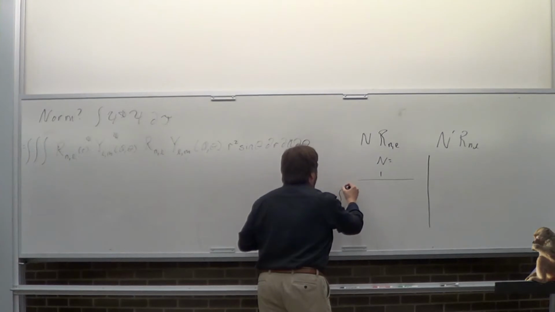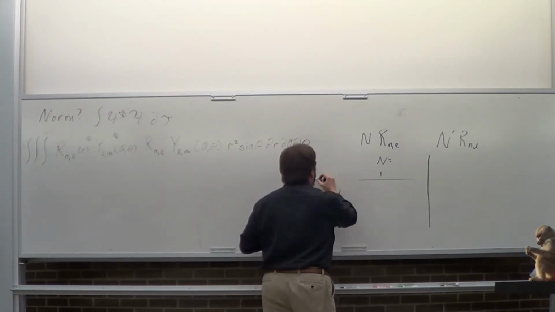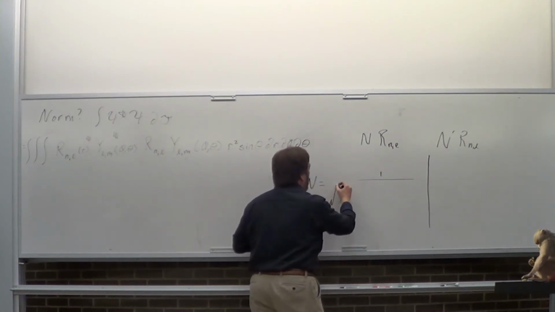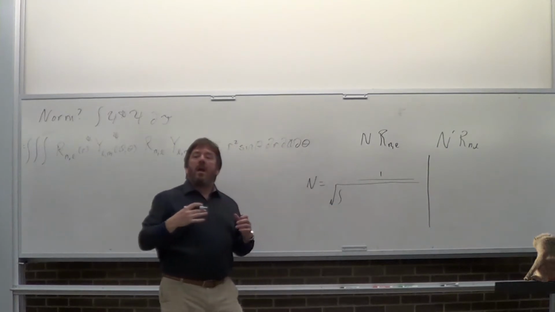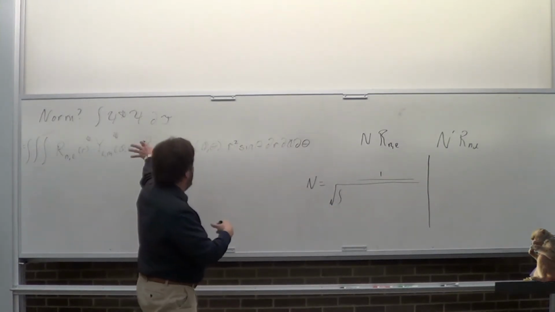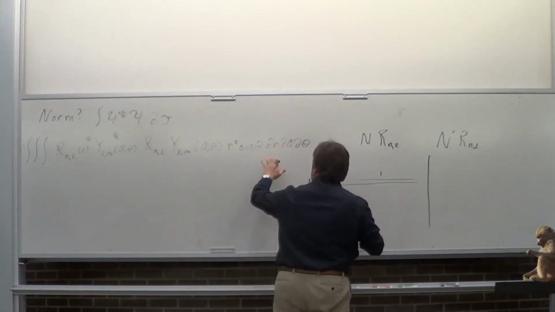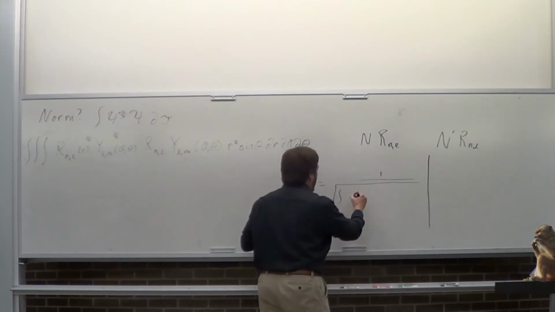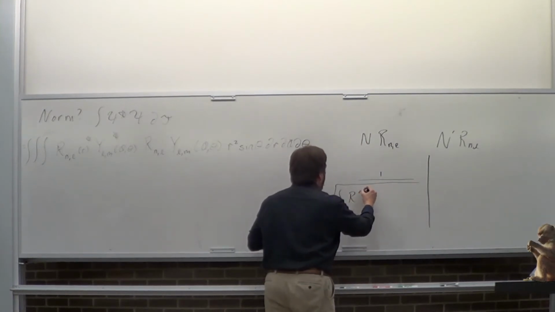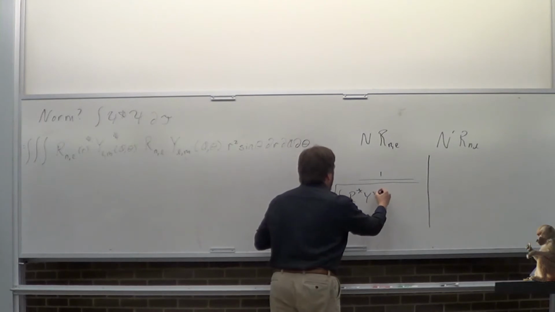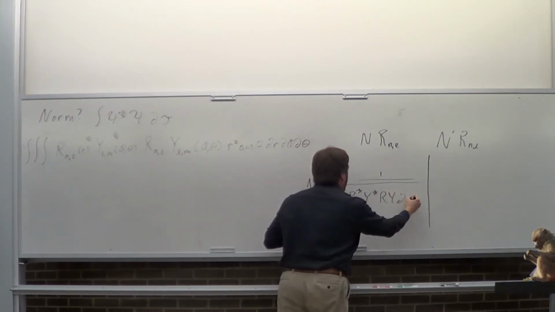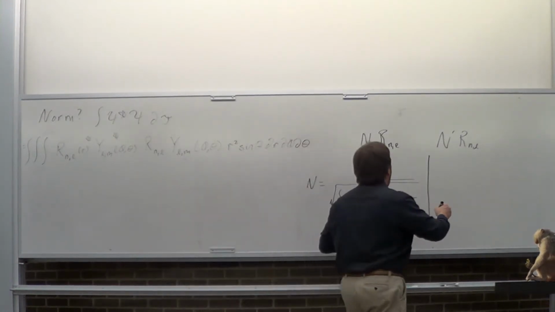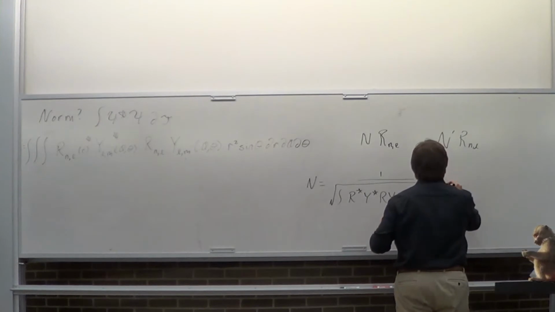Hopefully you do remember this. A normalization is 1 over the square root of this, right? Because with the normalization constant, this should be 1, but if you don't know what the normalization constant is, you do this. So you would have an R and an angle part, R and an angle part. Now of course that's what it should be because that's the full wave function, but there is another type of normalization that you often find.